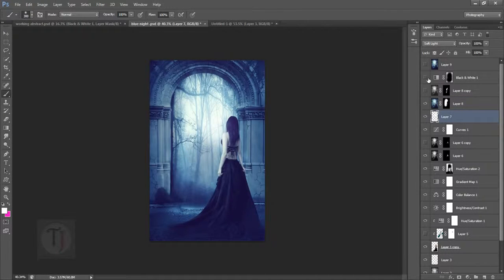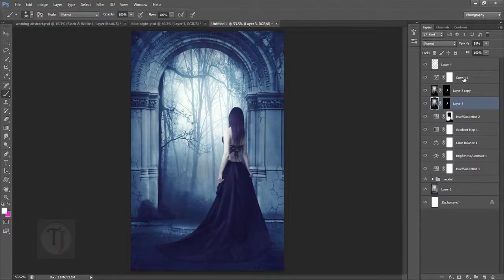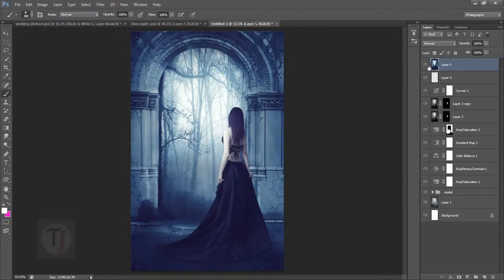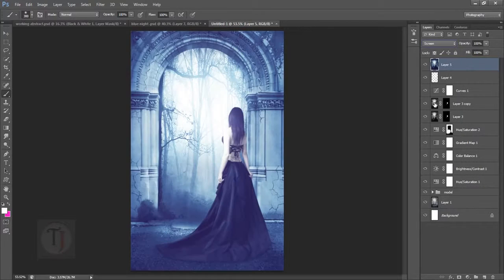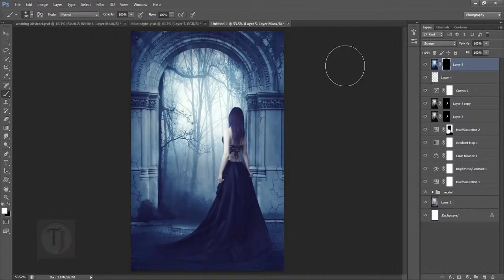As you can see here, I have this really bright glow here, and for that what you can do is press Ctrl Alt Shift E, and it will create a snapshot inside image, and put this thing on screen blend mode. And then I'm gonna apply a layer mask, and I'm gonna press Ctrl I, so as always it will hide all the data. And I'm gonna select my brush tool, and with white color I'm gonna paint in here, so it will make it super bright here. But you have to make sure that you don't overdo it. Like here it looks like it is overexposed, so I'm just gonna make it maybe 35%, looks fine to me.